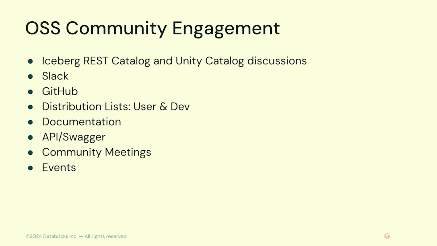Between now and then, there's already a Slack, a GitHub, and a distribution list for both the user and dev lists, so we can talk to you about these things. As Ramesh and Michelle already showed, there's the documentation and API Swagger, and we're also going to be running community meetings and events. We're probably not going to run too many things over the summer because most of us are going to go sleep for the next 2 months, and after that we'll get back in gear. We don't usually run many physical events during the summer because nobody wants to go. Maybe 1 or 2 virtual events, but the physical events, forget it. But we will be running events as well. And I promise to have enough t-shirts next time, so sorry.